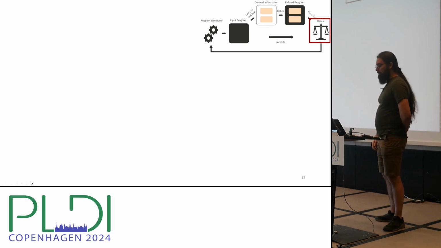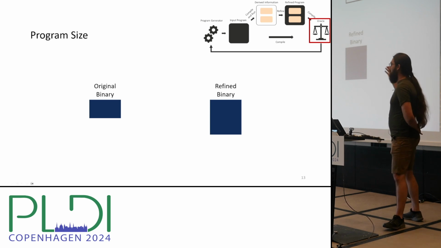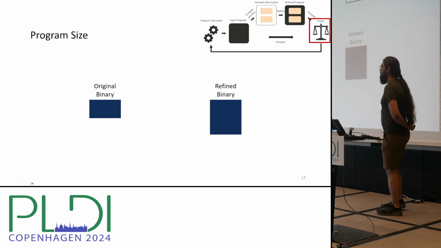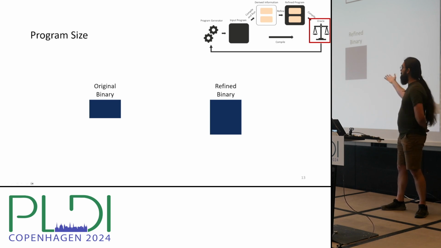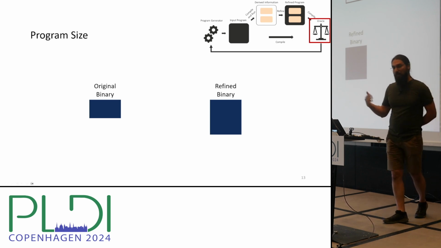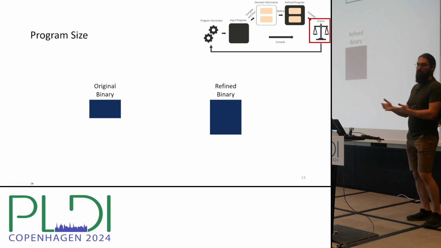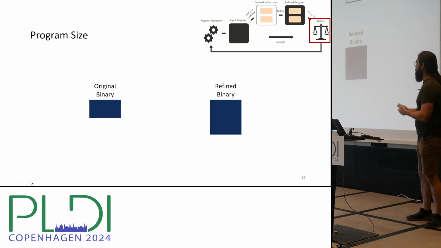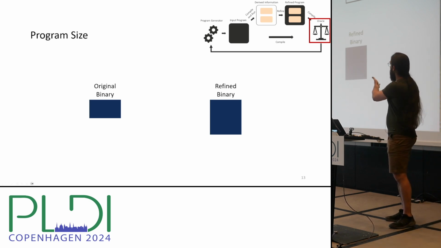The simplest of the three is essentially binary size. Say that somehow I add somewhere one built-in unreachable, and suddenly my binary becomes much larger than before. So this is a sign that something has most likely gone off. And one note is that this only makes sense if we're optimizing for program size. If I compile with O3, for example, where things like loop unrolling or vectorization might happen, such an oracle doesn't make sense.